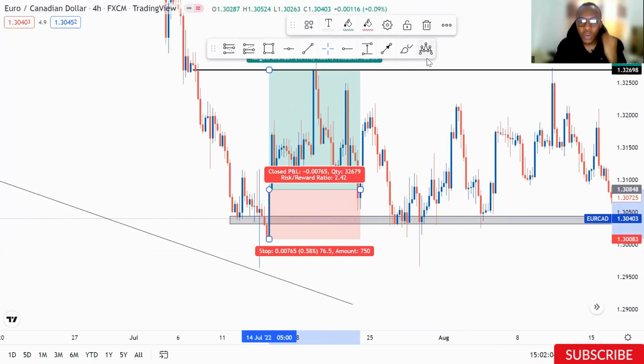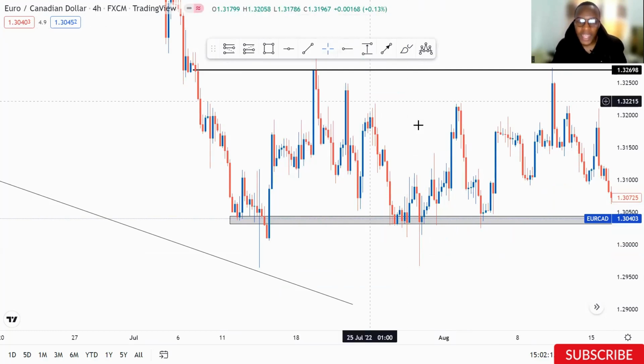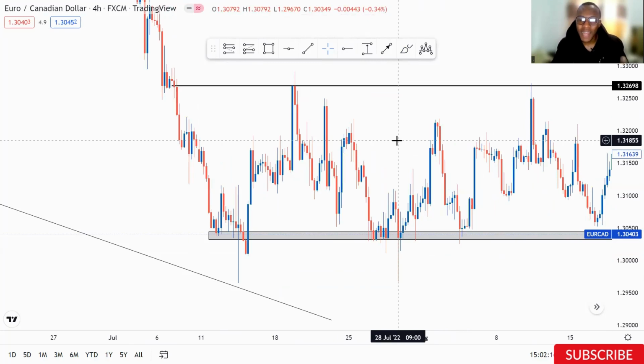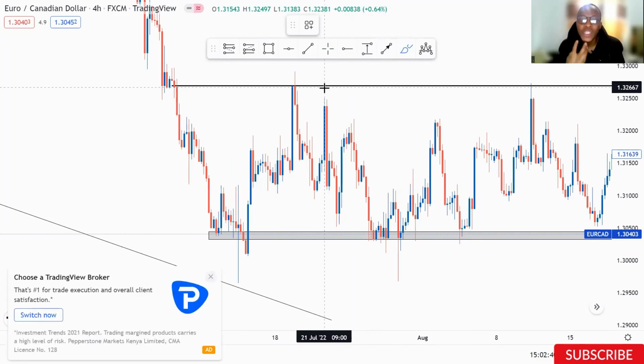The bigger the body of the candle, it simply means that the more momentum there is, whether it's selling momentum or buying momentum. And you find these candles on the higher time frames, the bigger ones that you find like this. And sometimes the result of having candles like this is a result of the fundamentals. So like I said, it's important to know that you don't just buy or sell anyhow, because you must combine this with the nature of the market. How is it moving? Is it trending, is it consolidating, or what is going on?